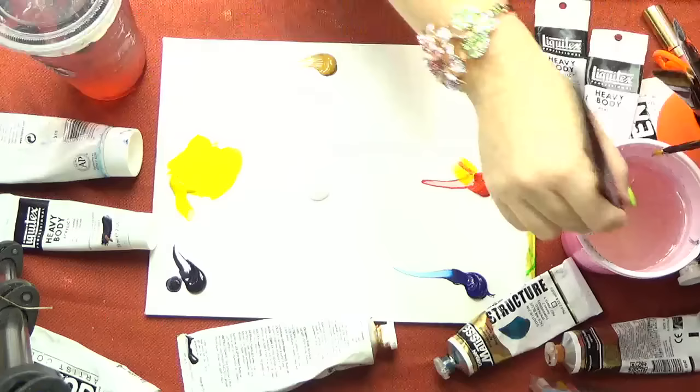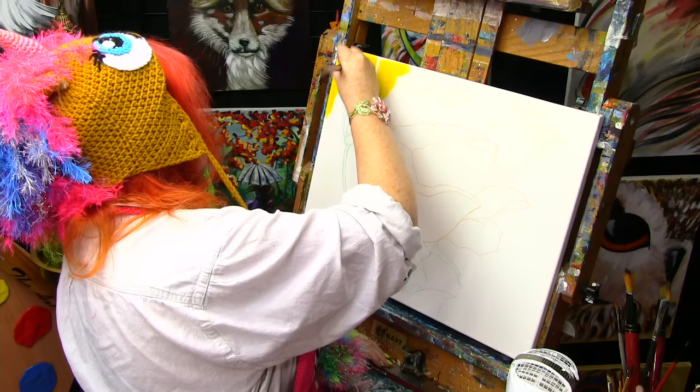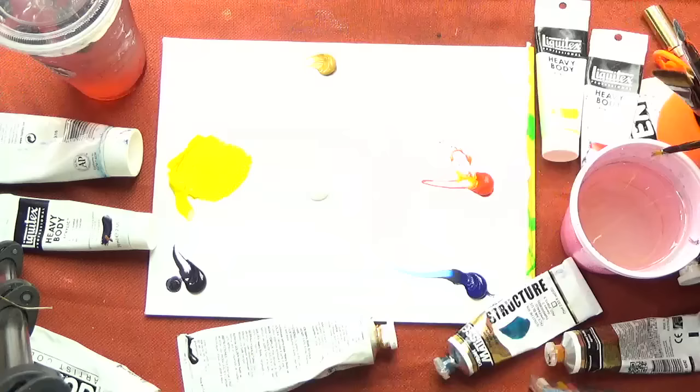I'm just tinting it a little bit with the cad red. Now, originally, when I did this original one, I did the Australian Sienna because I just love the Australian Sienna. But again, expensive paint. Not readily available. So you can do this.